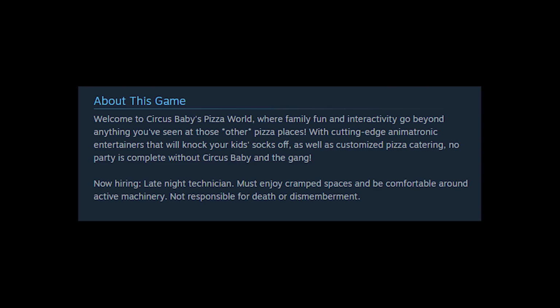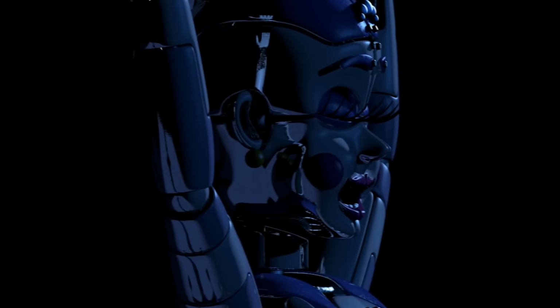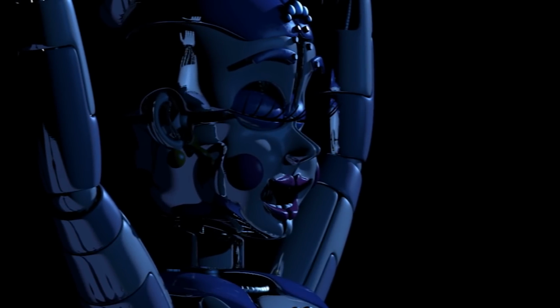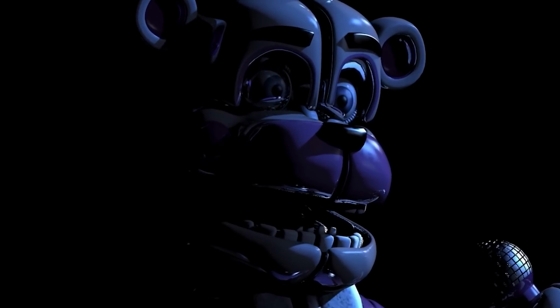So first of all, we have what job we're actually going to be playing here, which is late-night technician. So we are not going to be the night guard, unless that's kind of the same thing, which I don't think it is, because obviously night guards patrol the place. This is a technician that's going to obviously repair things. So I'm guessing things are probably going to be going down throughout the place that we're in, which is called Circus Baby. Did I call it Citrus? I think I did. It's Circus Baby's Pizza World.